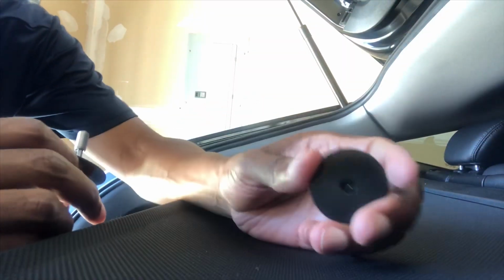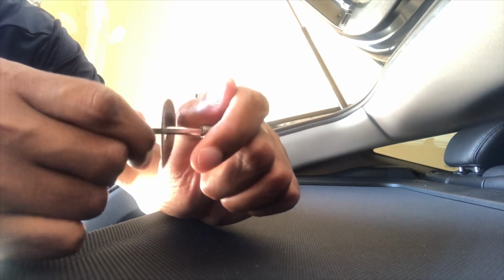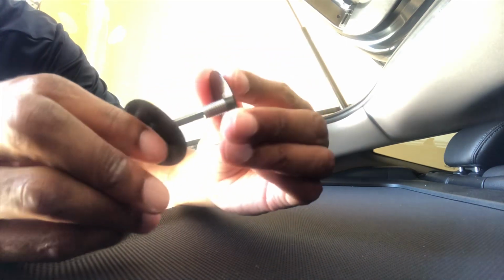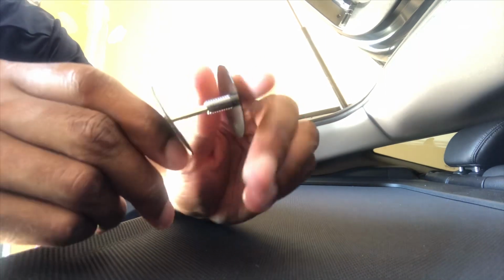So another quick, easy way to do this would be to take the screw, put it onto the Allen wrench, have your gasket ready, and just go ahead and put the screw directly into the cap until it's tight. Don't over torque it because you don't want to crack it. I guess this seems like it's made out of metal, but you don't want to damage it. Get that in there nice and tight, right? So it doesn't turn anymore. And then just go ahead and put this on the outside of the car.